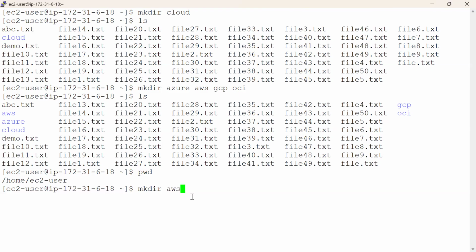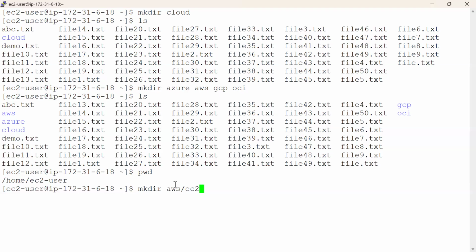Do not write a slash, because this is in EC2 user, not in root. If you write a slash, it refers to the root directory, which is wrong. Write mkdir AWS, and then in AWS create one directory EC2.